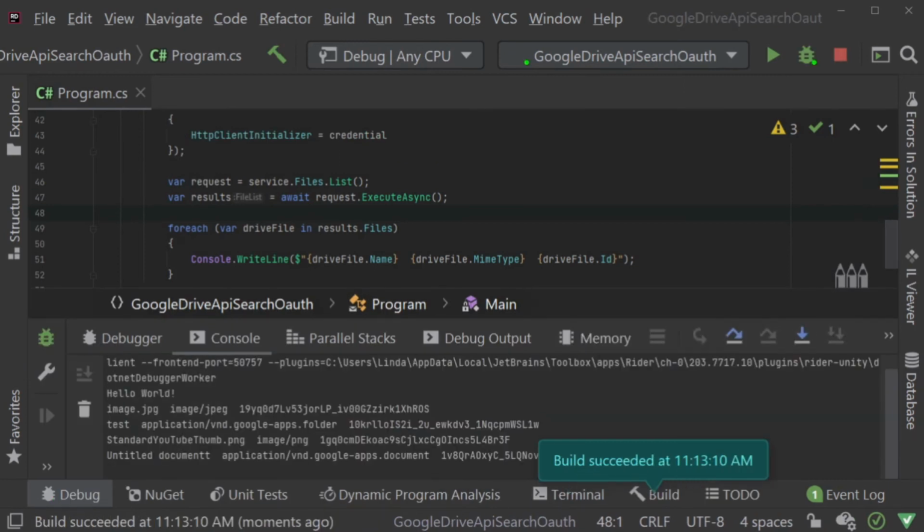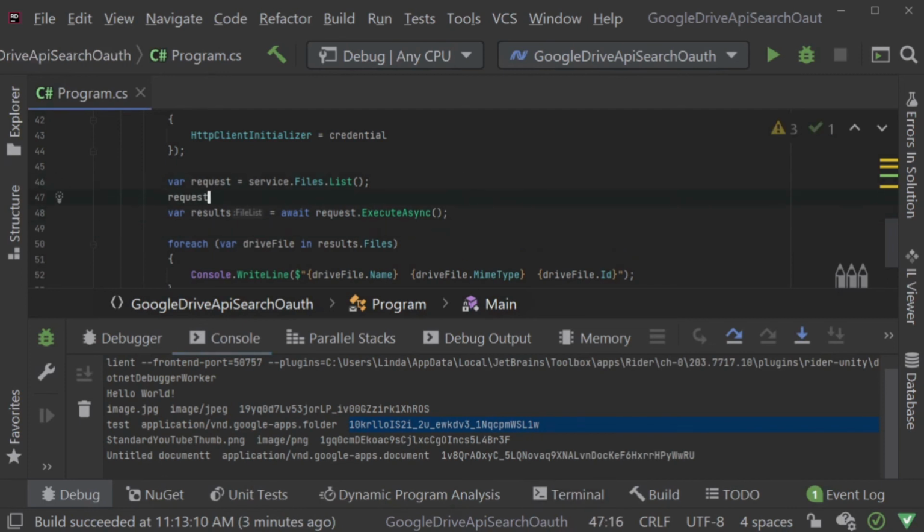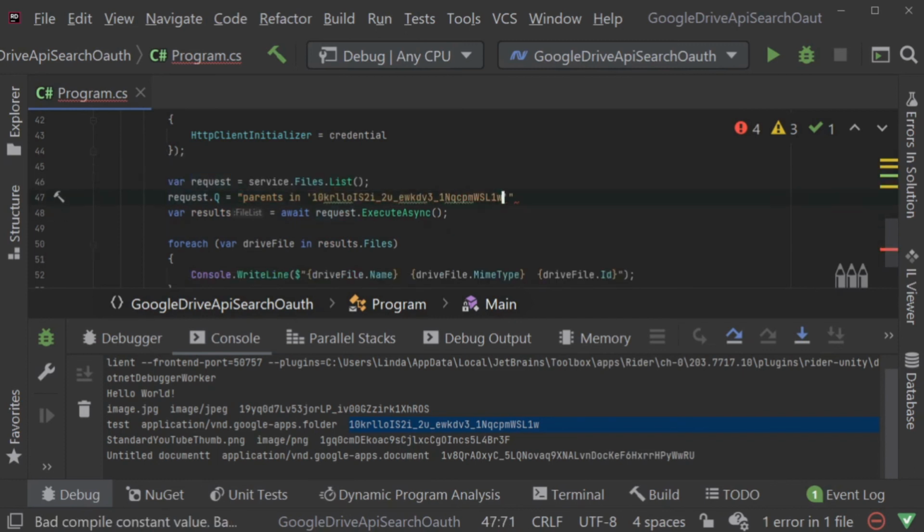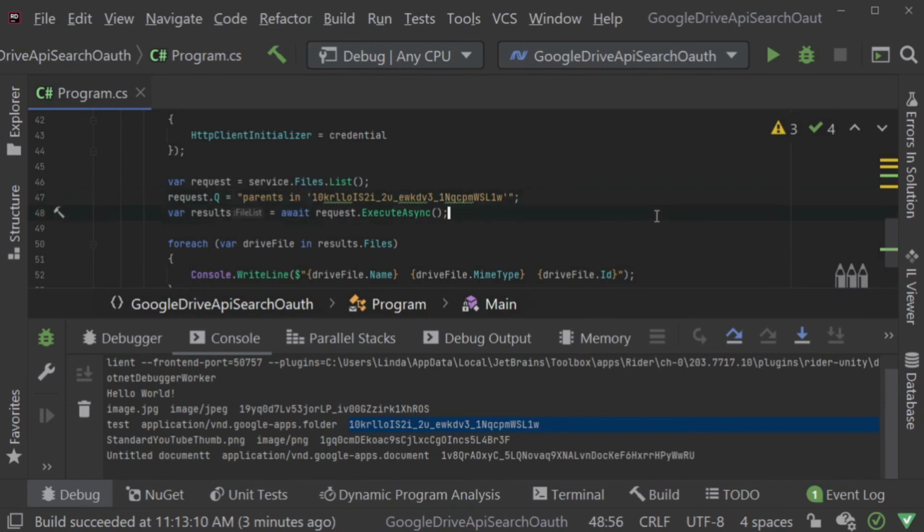And as you can see, the response is coming back properly. If we take a look at the response coming back from Google, we can actually see that one of the files has a MIME type of folder. That is because this is actually a folder. So what if we wanted to search for all of the files within that folder? Well, we could take the folder ID or file ID and pass it as a search for parents. So parents in the file ID would return all the files within that folder. And look at that, it does.